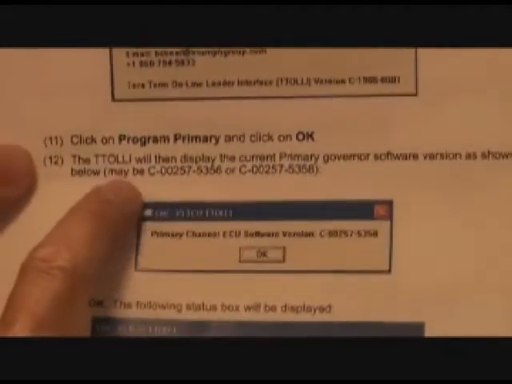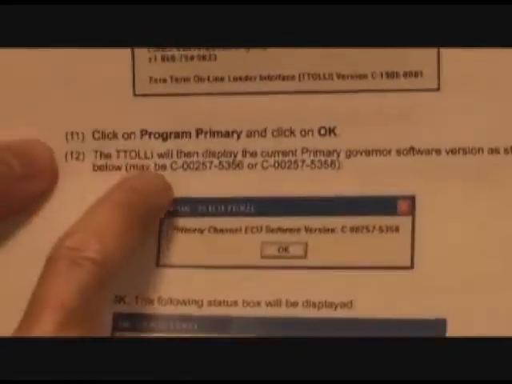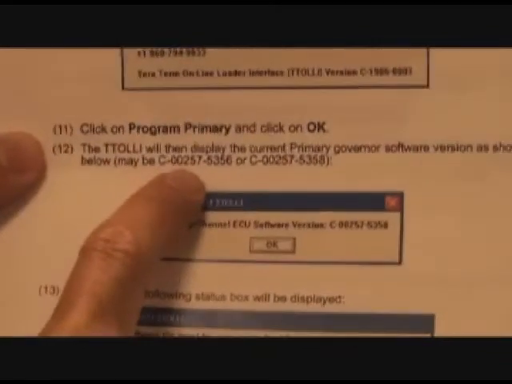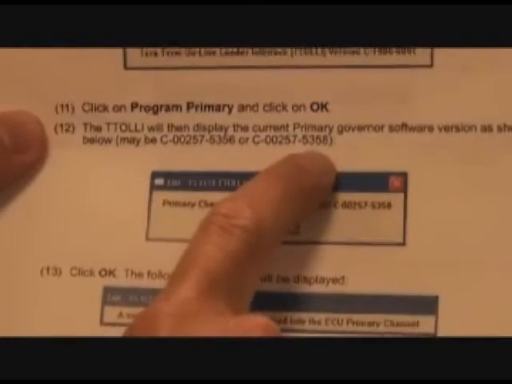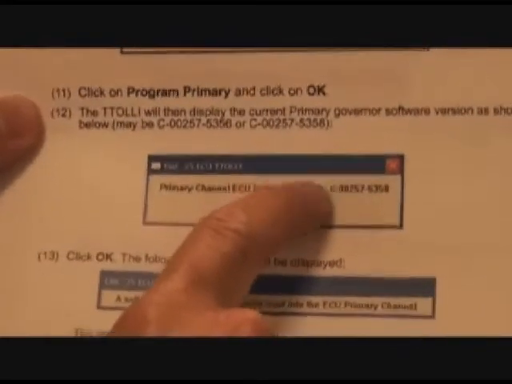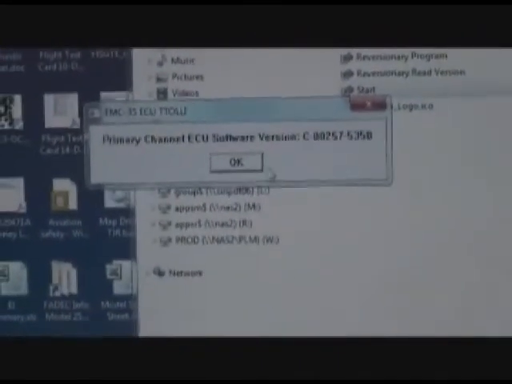And it comes up with, it has identified which software is currently loaded in the ECU. And it's going to be either 5356 or 5358. In our example, it's 5358, and we're going to click OK on that box.